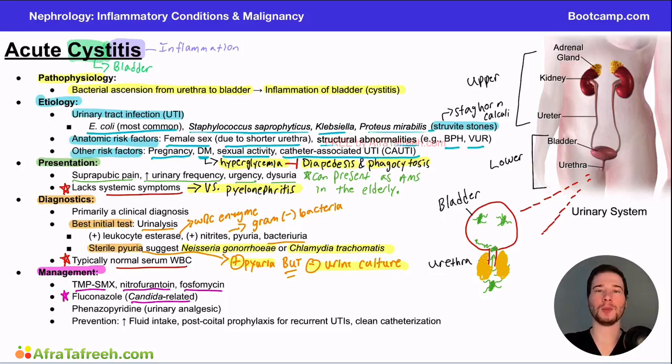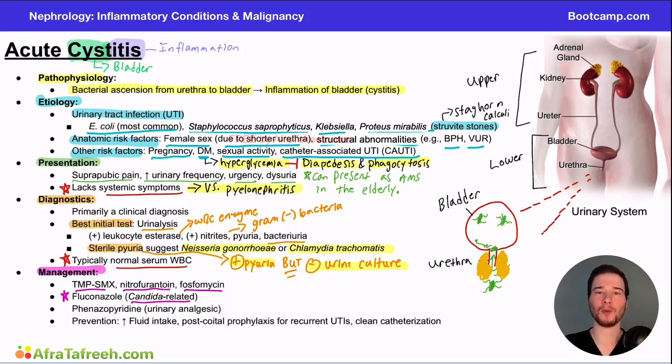Now, I do want to mention a particularly tricky instance that could give you a question on referring to acute cystitis, and that is how we treat men for a UTI. The difference is that we have to consider giving them a medication that can actually penetrate the prostate tissue itself, because oftentimes UTIs can hang out in the prostate and they can become a recurrent thing for the patient, or they can lead to another similarly related symptom called prostatitis.